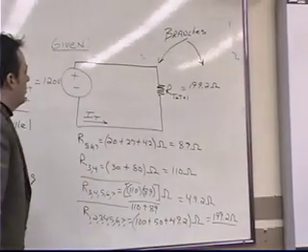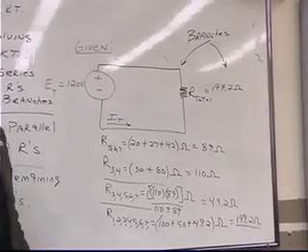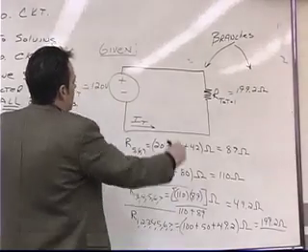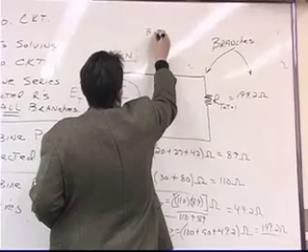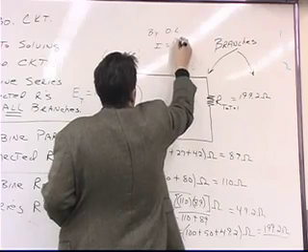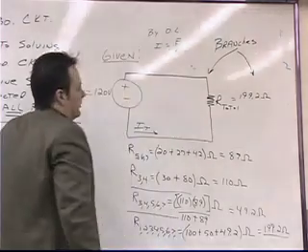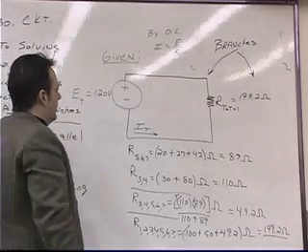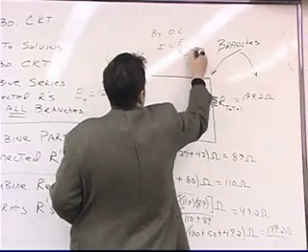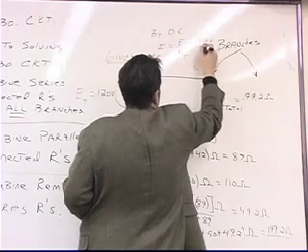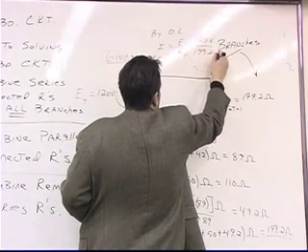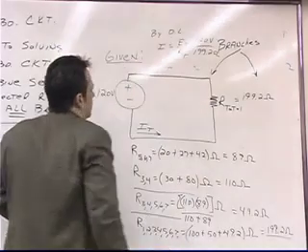Okay? And so going back to the original question, which was what is the current that's being drawn from the source, we're simply going to use Ohm's law, right? Because we know that by Ohm's law, current is equal to what? Voltage divided by resistance, or the ratio of voltage to resistance. In our case, it's going to be the source voltage divided by the total resistance. So that's going to be equal to 120 volts divided by 199.2 ohms. And what's that going to be equal to?